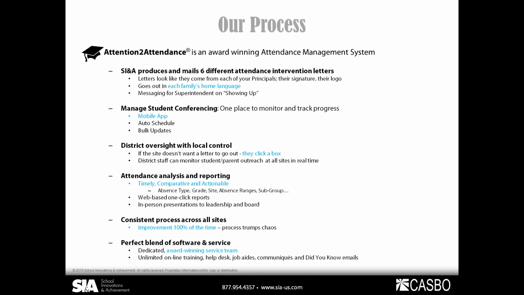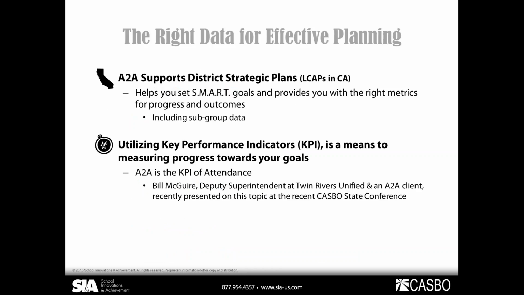We believe in, again, the attendance analysis reporting, so we can measure outcomes along the way. We can measure progress. We do that a couple different ways, through one-click reports, and we'll show a little bit of that today, but also coming out and sitting down with your teams to review the attendance trends, the data analysis, the comparative information, and what kind of action we can take to improve those. Everything through this process and through the system results in consistent processes across the sites, and why we get improvement 100% of the time no matter what kind of district we're implementing in.